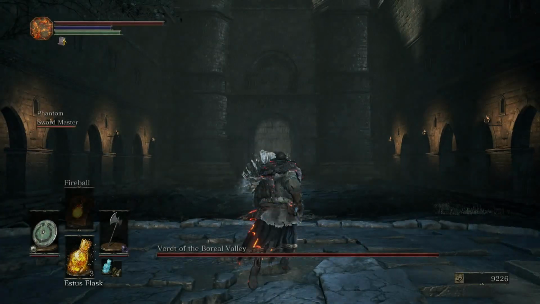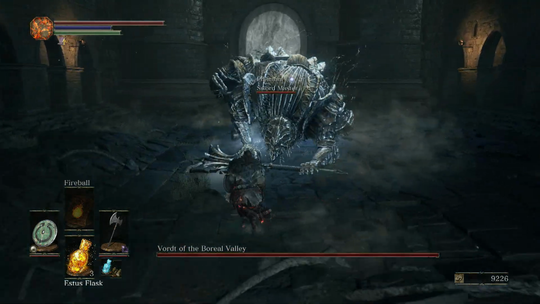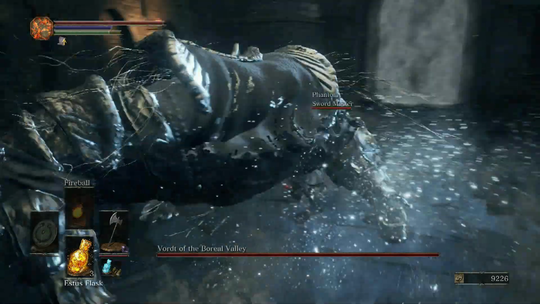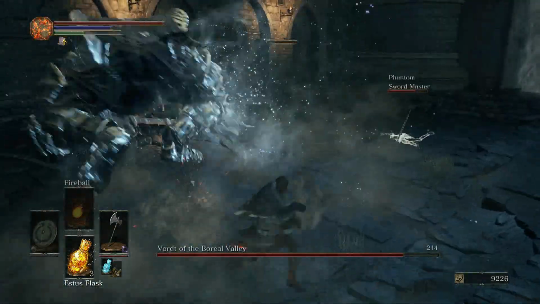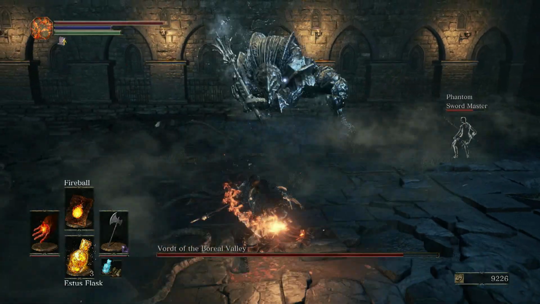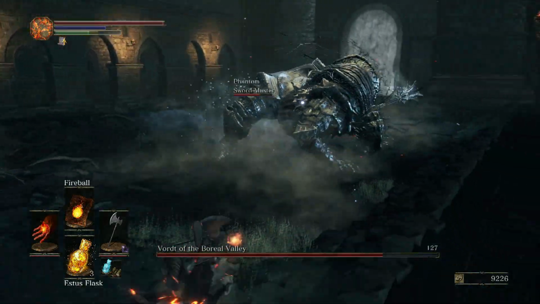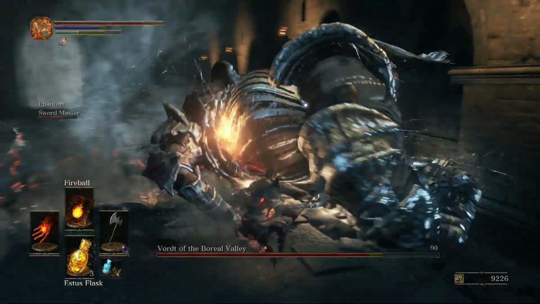Okay, Vort, we've seen enough of you. I really wonder what this guy is gonna do. The Sword Master. Oh wow, that is a lot of damage. That is a lot of damage. Wonder how he does against Pyro. I assume not too well. Yeah, it deals... Okay, the Sword Master is absolutely shit.